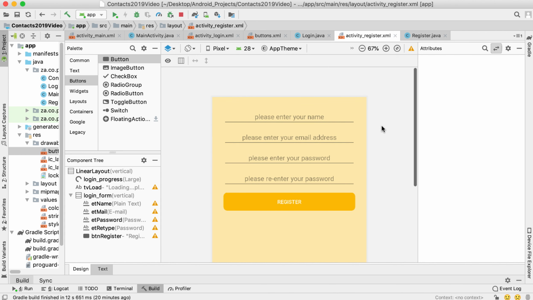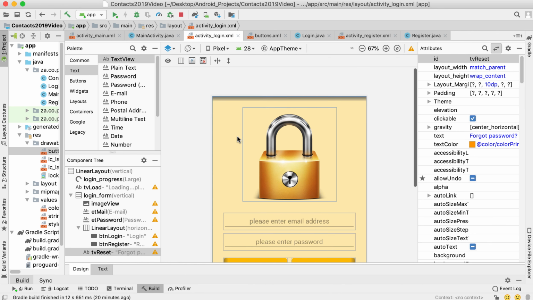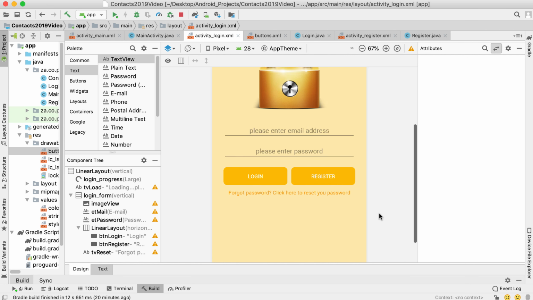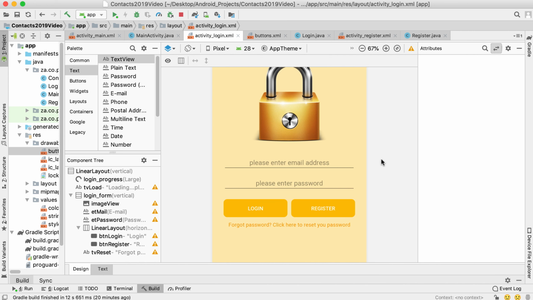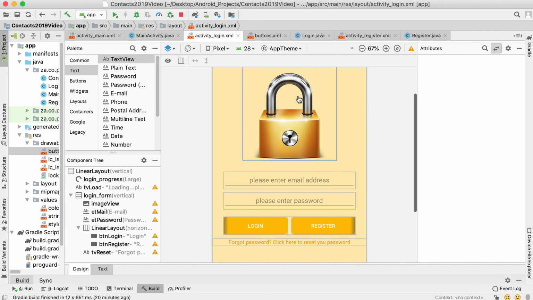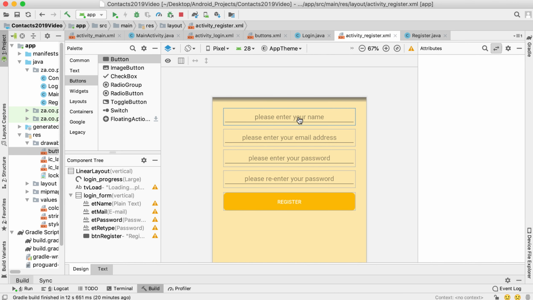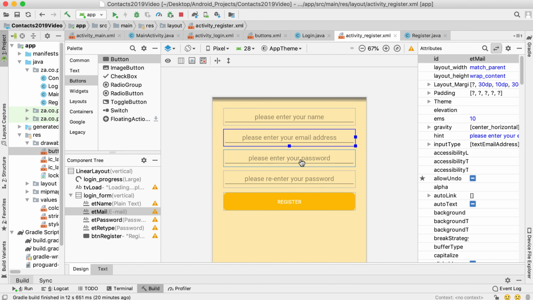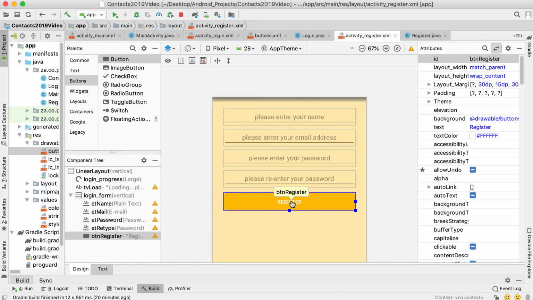This is the register activity then, this is the login activity, and the layouts for these two activities are now done. So let's just get a quick overview of what's going to happen next. What we're going to do next is then to work on this activity. The first one we'll work on is the register activity, and the register activity looks like this. We're going to get the name, the email address, the password, check if the passwords match. When the guy clicks on register, we register a new user online.